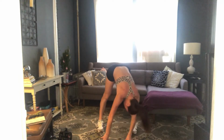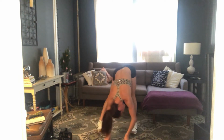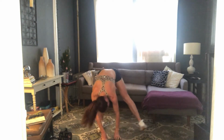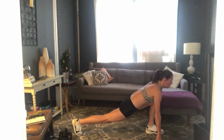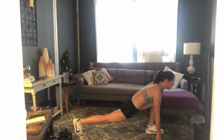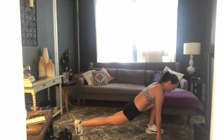Move around again. Swing your torso to the right. Slide your left leg back. Lunge it out. Pull your heart forward as you reach back through your back heel. Maybe rock a little bit front to back, side to side.